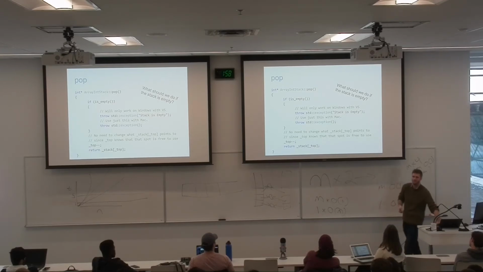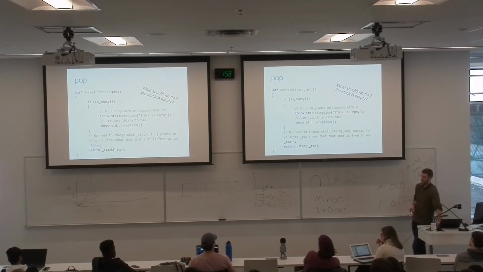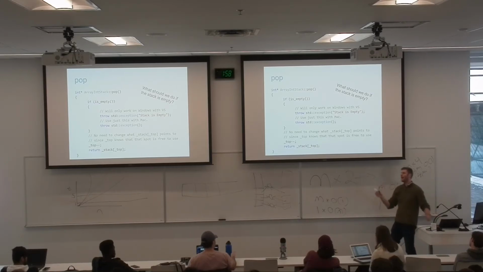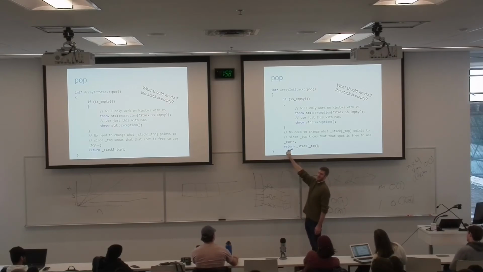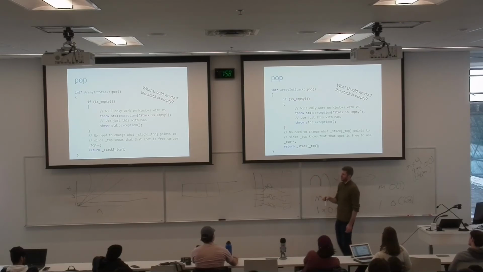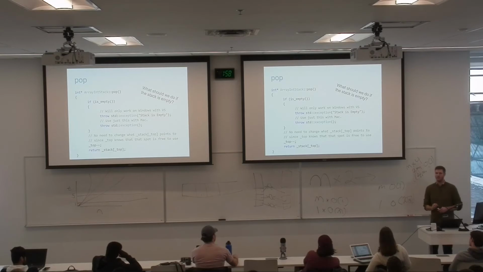Cool? So would C++ actually take one off the top if you didn't have that exception? Well, no. We didn't have to write it. Well, we would have to do something, right? So what it would have done is decremented top to -1. And then, clearly we're going to do something funny there. We don't want to do that. That's bad. So this is the protection.